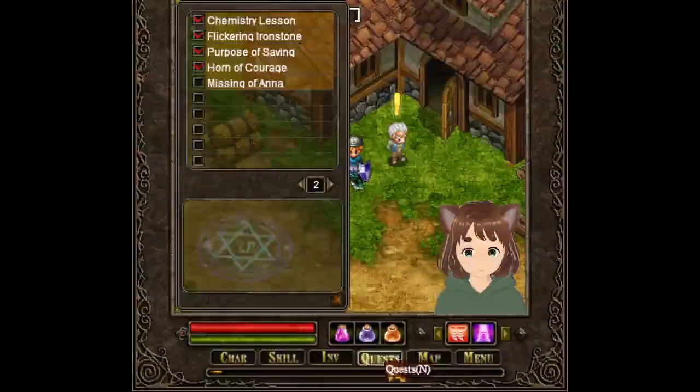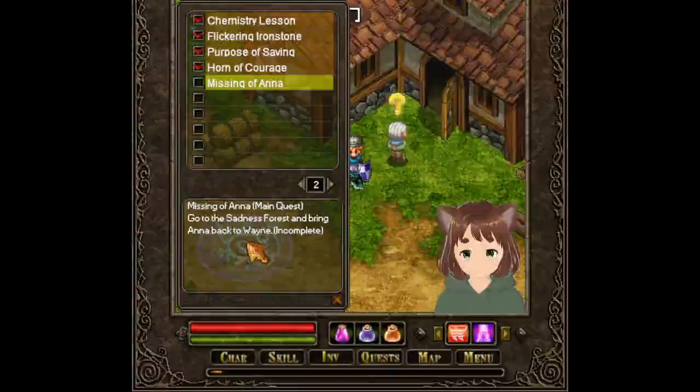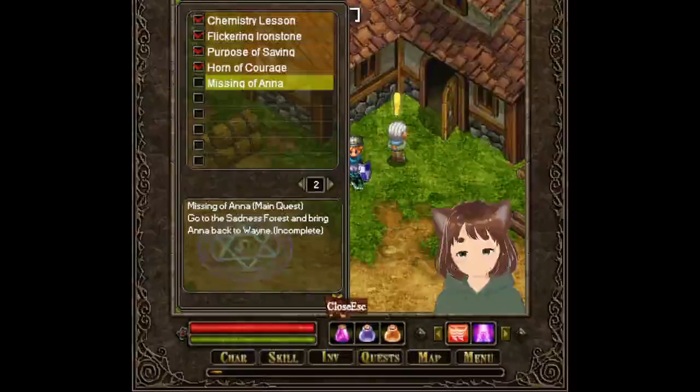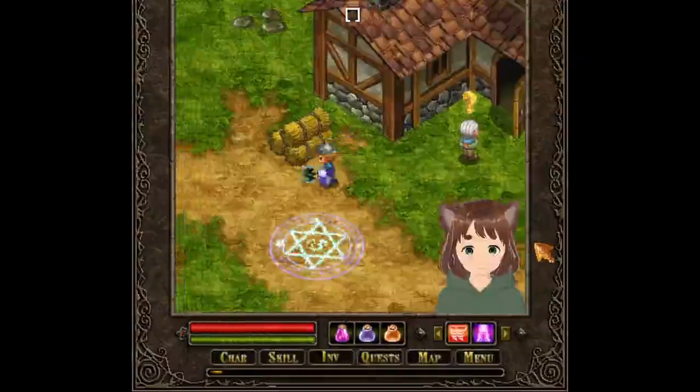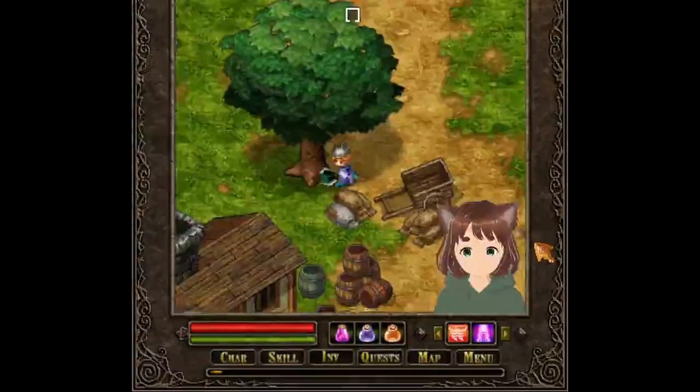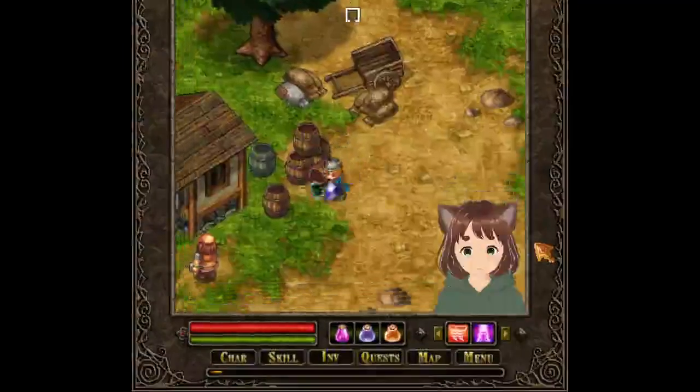But we did get the quest that we're going to do today. That is missing of Anna. Go to the Sadness Forest and bring Anna back to Wayne. So, that's what we're doing. I think that's the only quest we have. We probably are looking around for other villagers to talk to. I think we have enough potions.